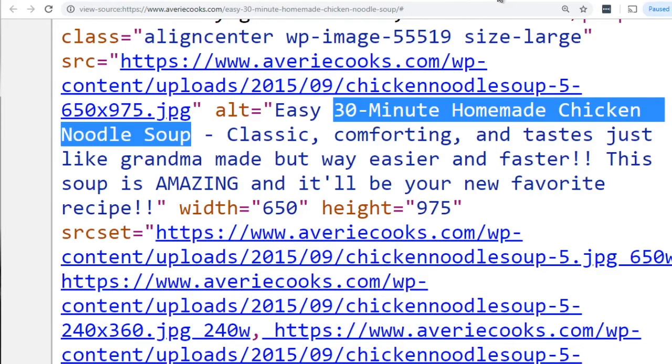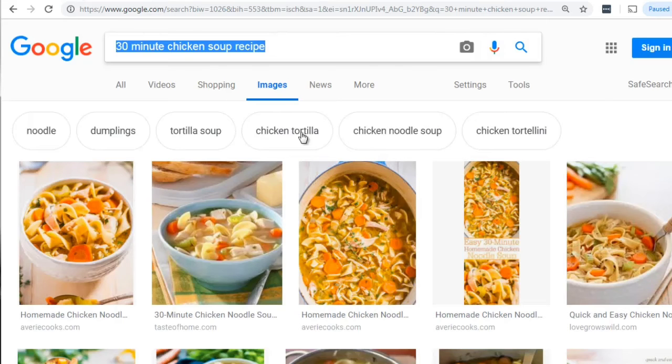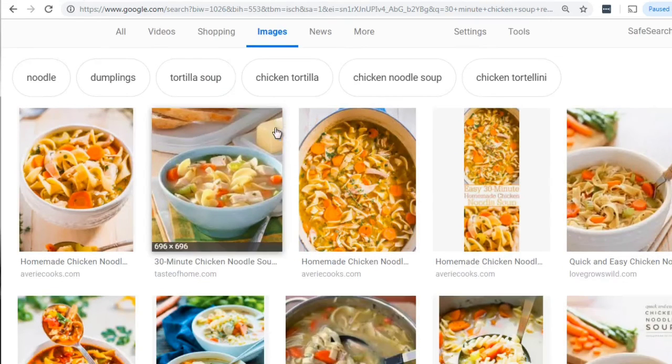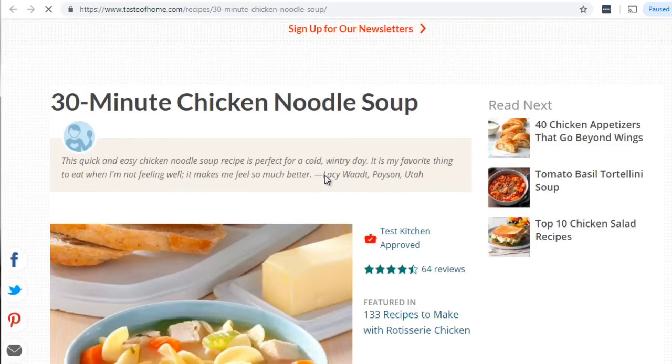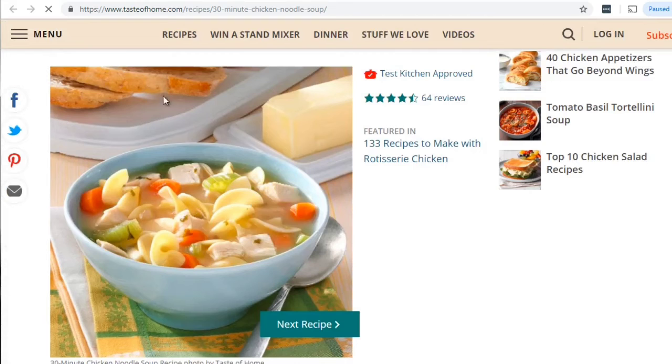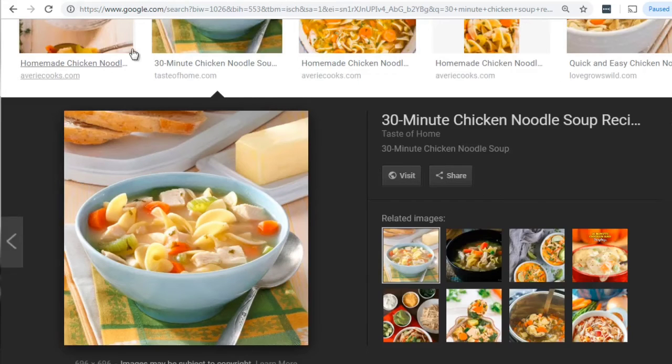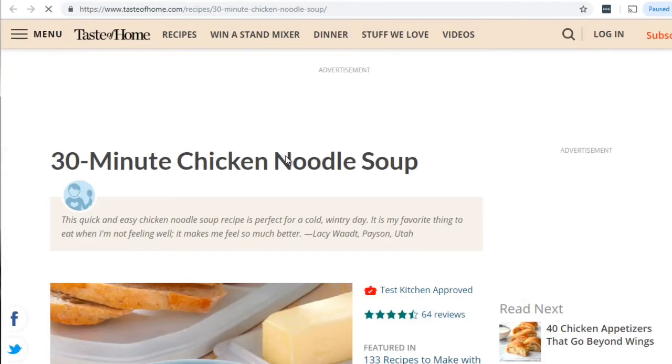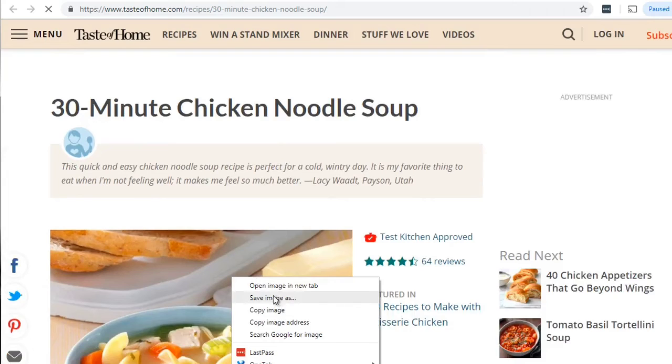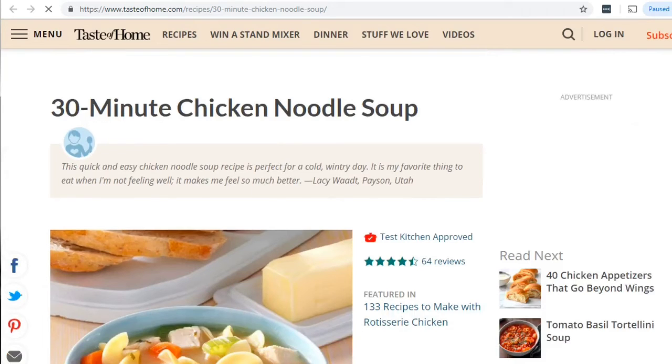Now, if we do this again, let's just go back over here and reverse engineer again. And this time I am going to click the second one. So we'll click visit. I'm going to keep an eye on that image. I believe that's this one here. Let's just take a look. Yeah, bread on top, butter on the right. There we go. So that's the image that we're dealing with. And of course, I'm going to right-click and open image in new tab to get an idea of what we're dealing with.